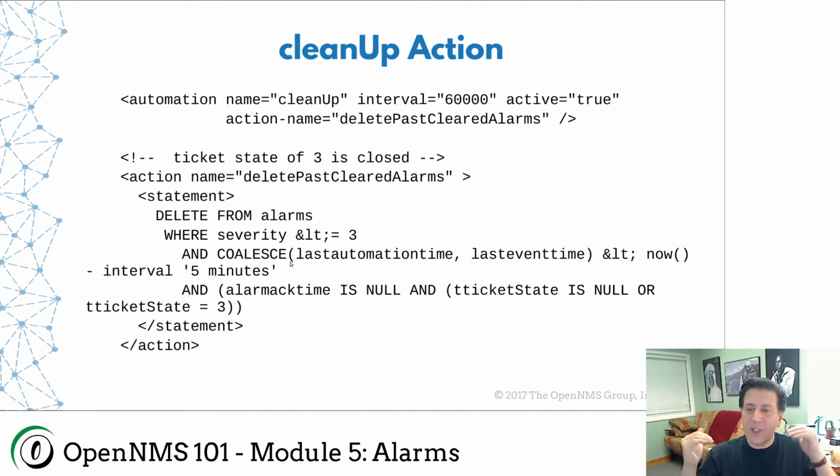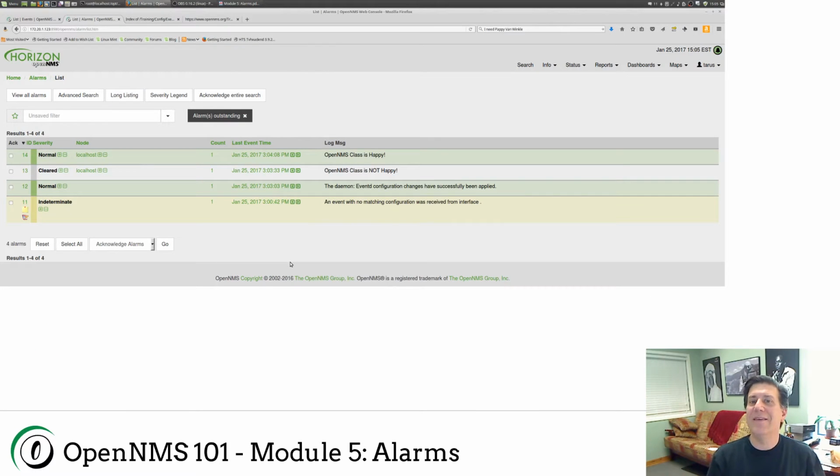Now, this is just an introduction to alarms. It's kind of bare bones, probably one of the easiest examples we have. But you can do amazing things with alarms. Anything you can generate an event for, you can generate an alarm, and you can build the workflow in. And if that workflow is not enough for you, we have an integration with a tool called Drools. It's much, much harder to configure, but you can do really elaborate automations, such as flapping events and things like that. We're going to include a Drools unit in what I'm calling OpenNMS 201.